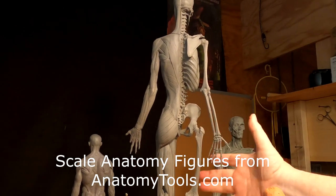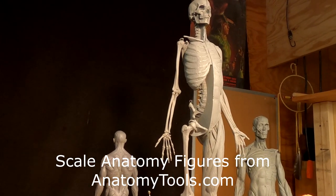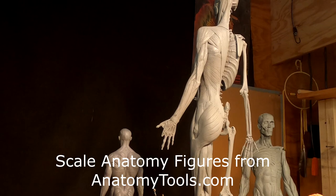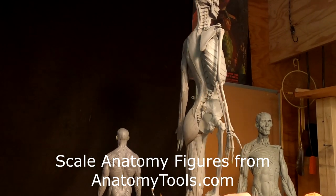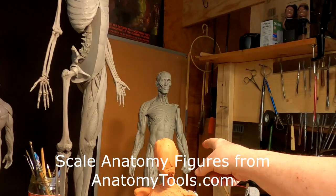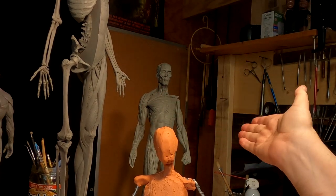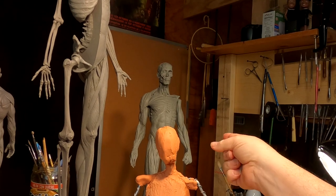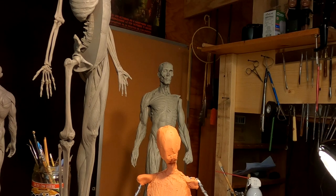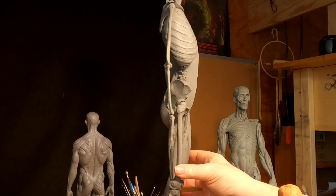I'm using my female figure because it has the skeletal structure on one half. Now, yes, it's a female skeletal structure, but the bones are similar to that of a male, and I've got to be able to get the ribs and everything like that. The figure over there in the distance is the same size in relation to the female, but it doesn't show all the skeletal structure, and that's the reason why I'm referring to this female sculpture.